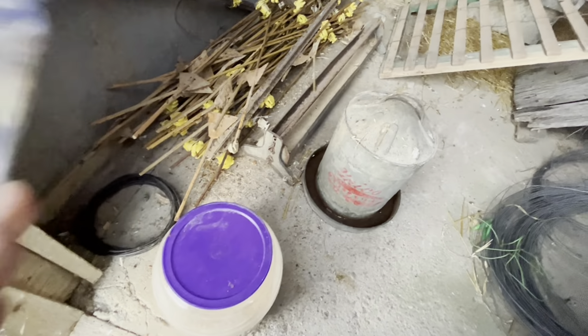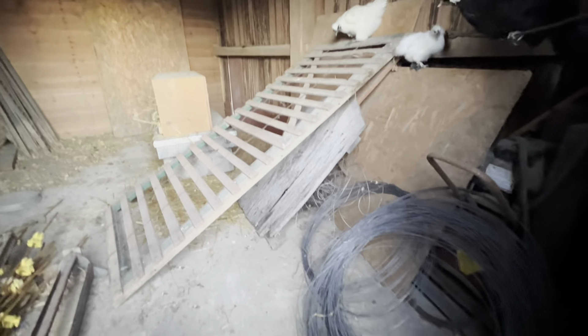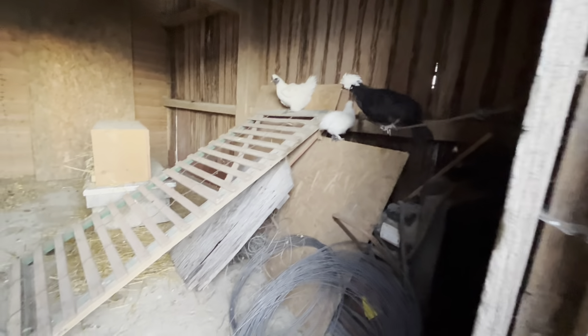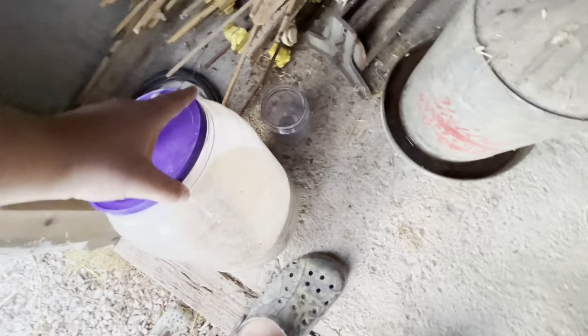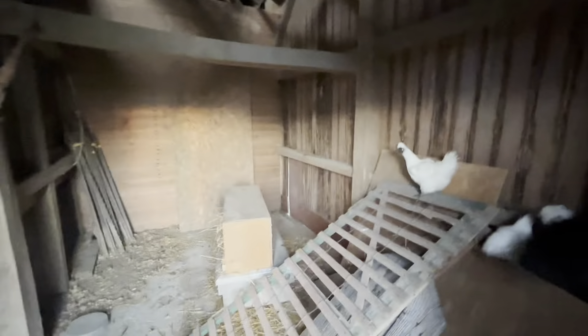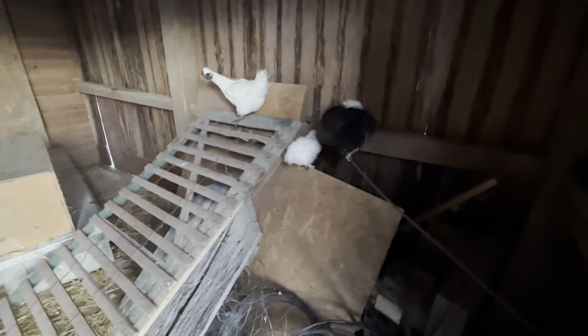I know it's a mess in here. Animal rights people are gonna get mad. Where's the third one, where's the fourth one? I see three of them. Got just chicken food from the tractor supply. This will be my second attempt at chickens. Yeah, I only see three of them — where'd the other one go?